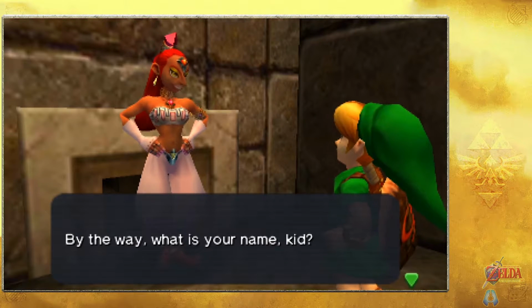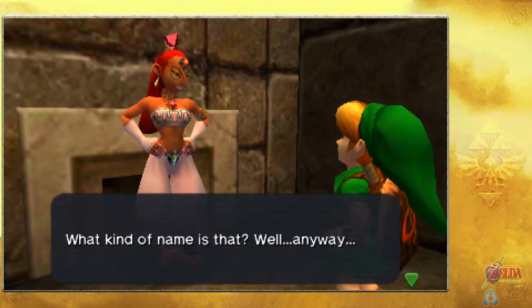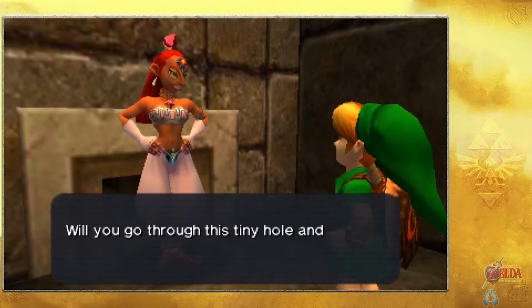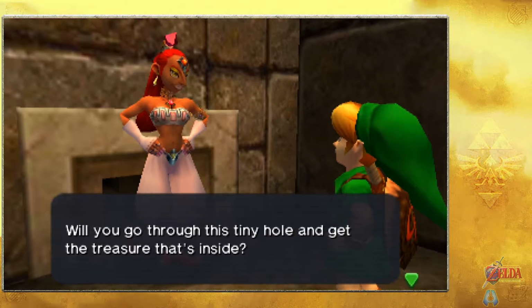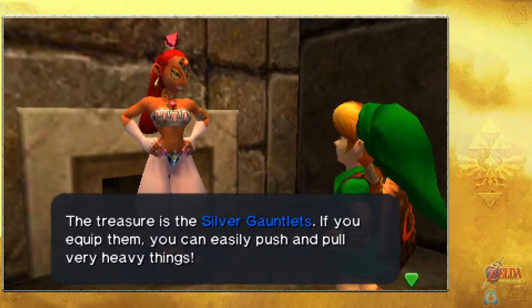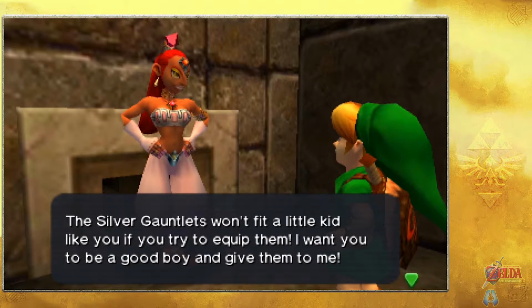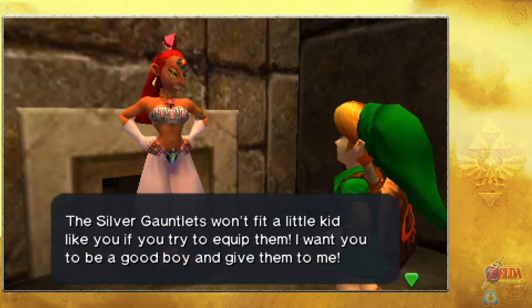By the way, what is your name, kid? Link? What kind of name is that? Well, anyway, I want to ask you a favor. Can we go through this tiny hole and get the treasure that's inside? The treasure is a silver gauntlet. If you equip them, you can easily push and pull very heavy things. No, kid. Don't even think about taking this treasure for yourself. Silver gauntlets won't fit a little kid like you if you even try to equip them. I want you to be a good boy and give them to me.